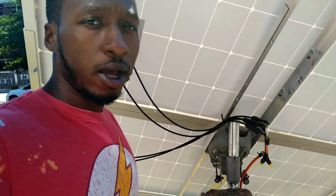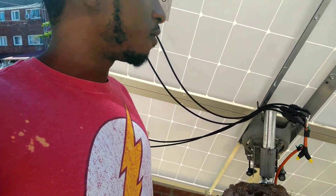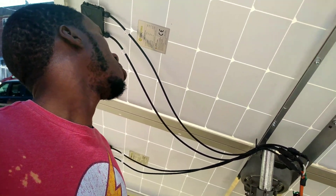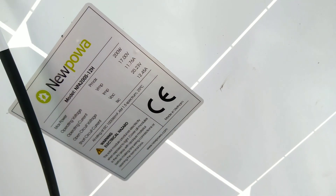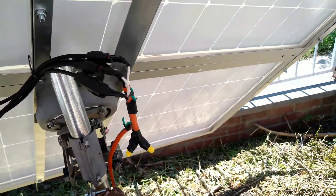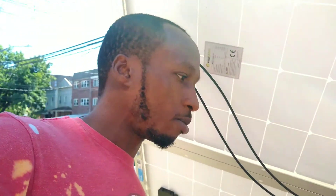So this is my little DIY off-grid solar panel backup thingy-ma-jiggy. It consists of two 200-watt New L Power panels, which kind of suck. You can see the specs right there. I got them wired up in parallel. This is all temporary — it's not up to code yet, this is just a test. We had a hurricane come in and I wanted to see if I could run my refrigerator just in case the power went out.